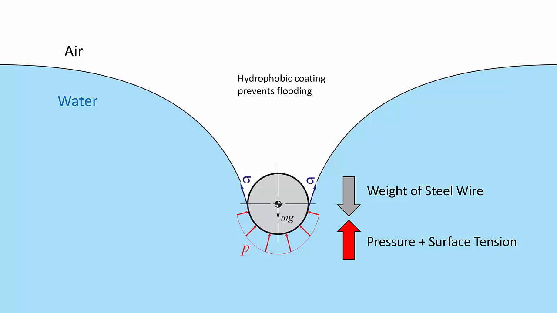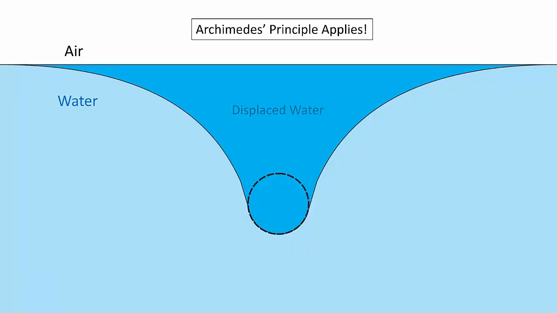But here's an unusual technical point. You may be surprised to hear that Archimedes Principle still applies even in this case of extreme floating. According to Archimedes Principle, the total buoyancy force that the ring feels is equal to the weight of the displaced water. And that's still true here, provided we account for all of the displacement, including the water displaced by the meniscus. I'll get to how we know this is true in a moment.